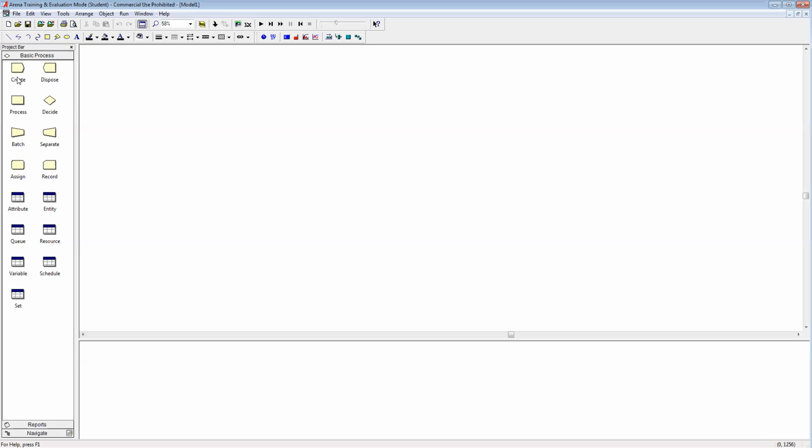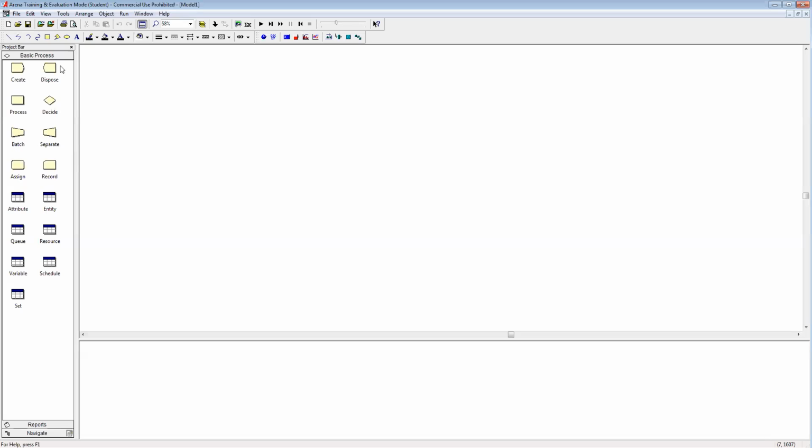The second module we typically need is a process module. We need a process module to model the service process. The last one we need is a dispose module. With this module we tell customers where to go, because eventually customers have to leave the system. So where do they leave? Basically, for a basic Arena model, we need 3 modules: create, process, and dispose. For this particular example, the M/M/1 model, we need exactly these 3 modules.